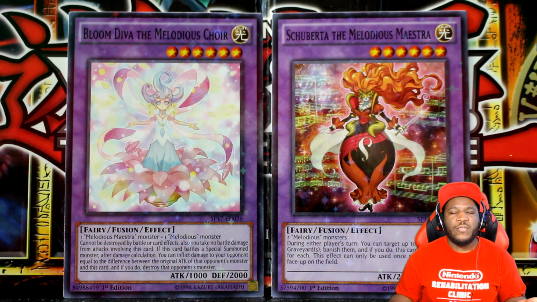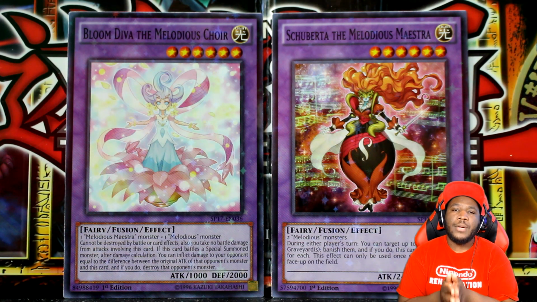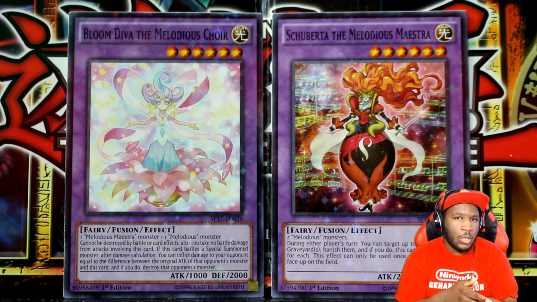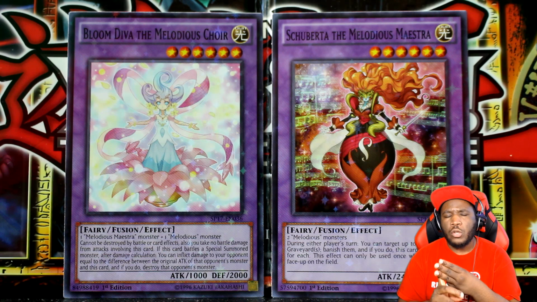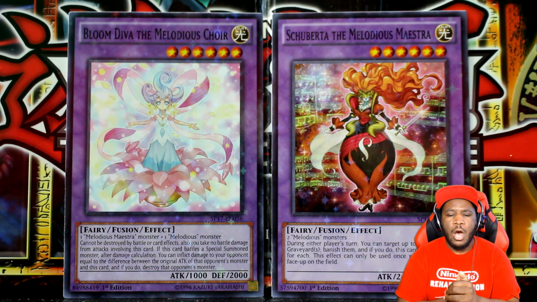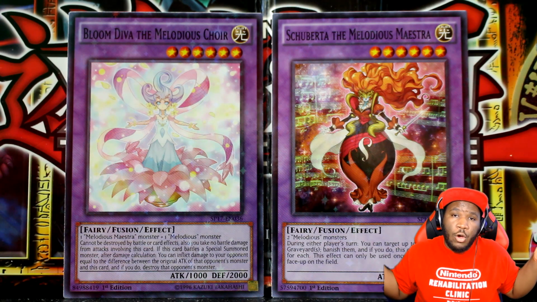The only way they can get rid of it is by banishing it, straight out, because you can still target it, but it can't be destroyed by card effects or battle. So no Raigeki, no Dark Hole, no Alternative Dragon to destroy it. The only way is to banish it with Dark Magical Circle or something like that. So it's a hard card to get around.